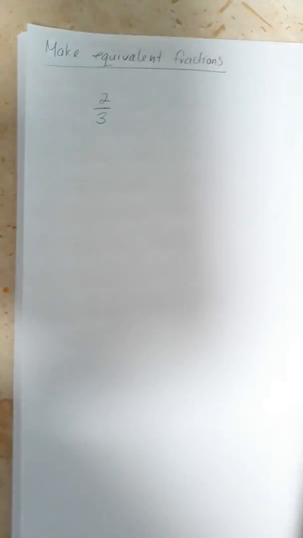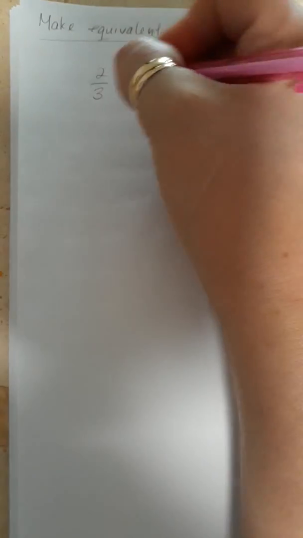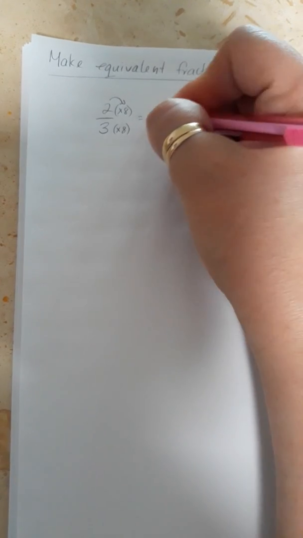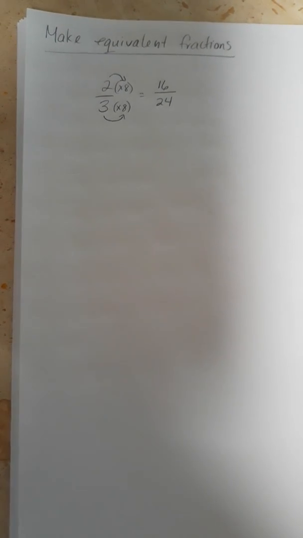I just wanted to make a short video so we can go over a couple of things in math, okay? To make an equivalent fraction, for example, let's say I have 2/3. All I have to do is think about a number. I want the number 8, for example, and I'm going to be multiplying the numerator and the denominator. Remember, whatever we do to one brother, we do to the other. We multiply 2 times 8, 16, and 3 times 8, 24. There I have an equivalent fraction.